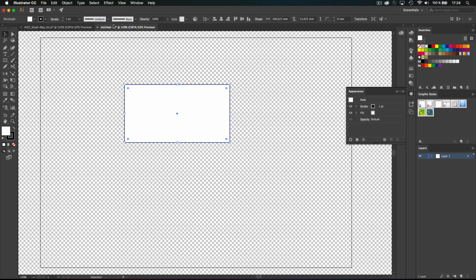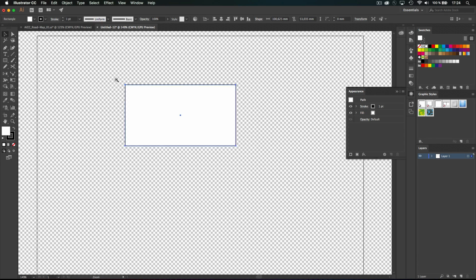You are here in the context of the selection, and you have some presets. But the appearance here is more about the appearance of the selected object, layers or group, which we'll see later, and how to go deeper than a simple fill color and simple stroke.